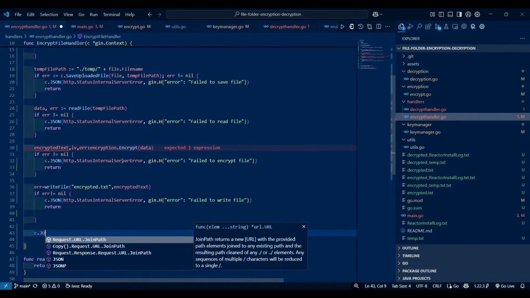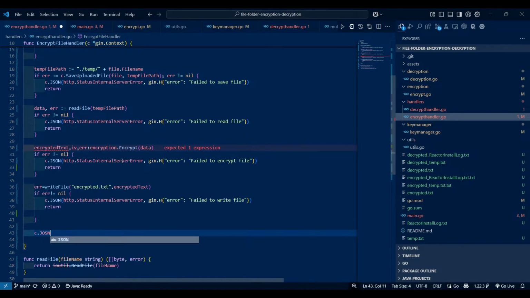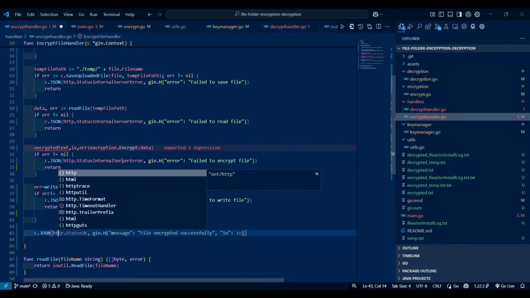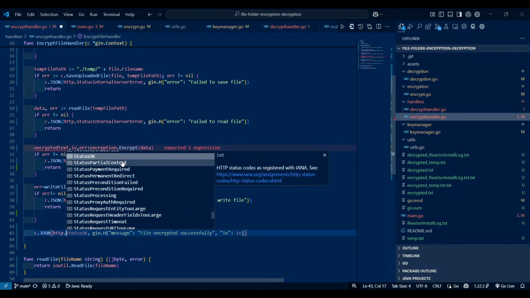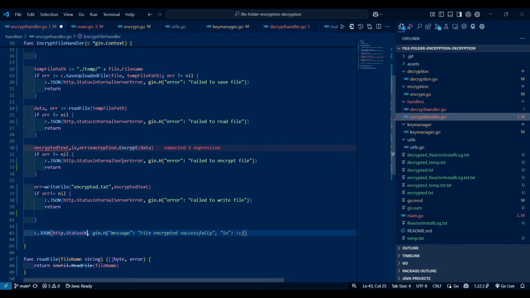And now we can finally pass the JSON file, http dot status OK, file encrypted successfully. And one more parameter which is for the encrypted tags, and simply use the encrypted tags.